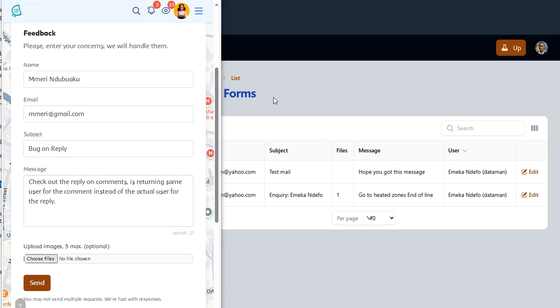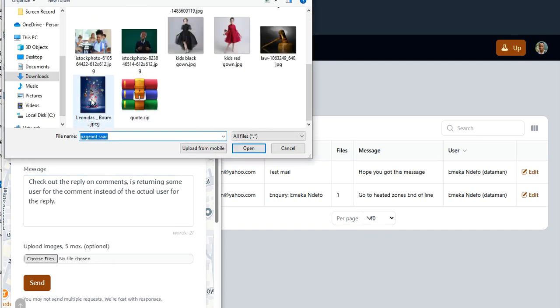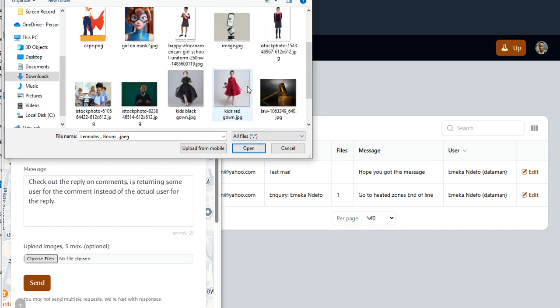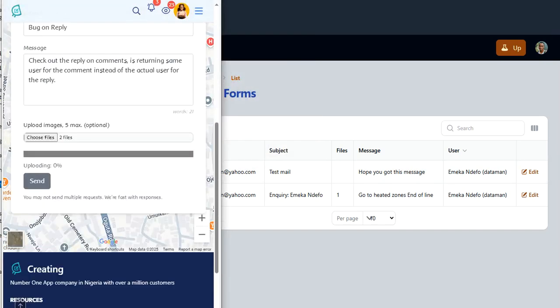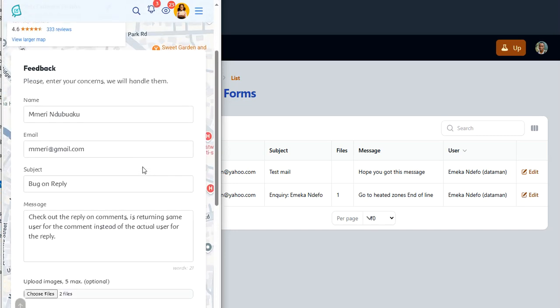As we have with screenshots, let me just pick anything here as a screenshot. Let's just say this is a screenshot. Maybe this one is a screenshot. Just add a screenshot, 5 maximum. So it's for convenience's sake. This is only for the author. The author can receive this mail. Okay. So once it's sent, it will tell you sent.